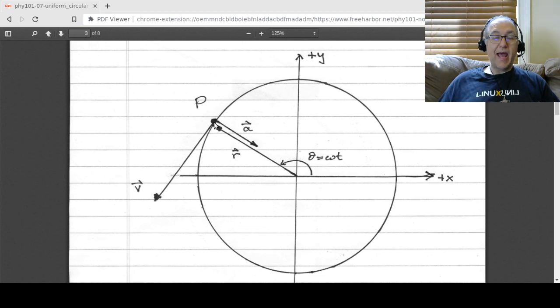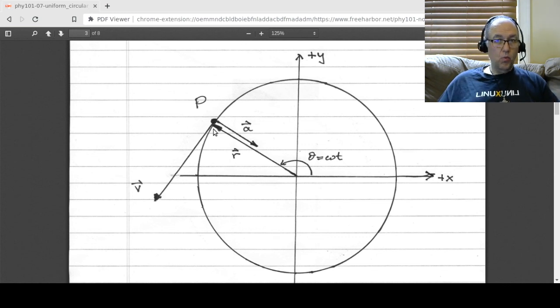So at that point P, if I asked you, where is it? That's the position. Well, you start from the origin and then go out to the position here. You can see the little hat there on the head of my vector. Here's the tail at the origin. And that vector, starting at the origin to P, is your position. That is your position at some time t, all right?